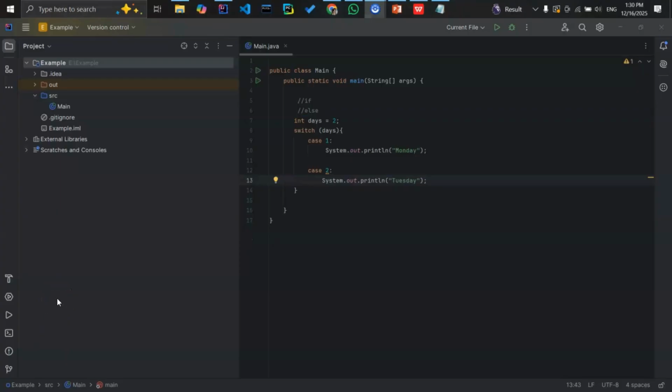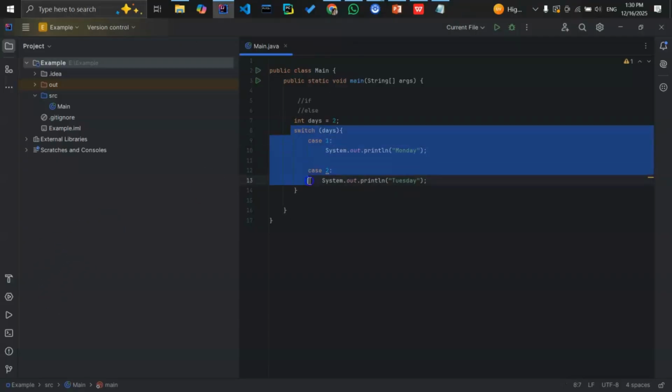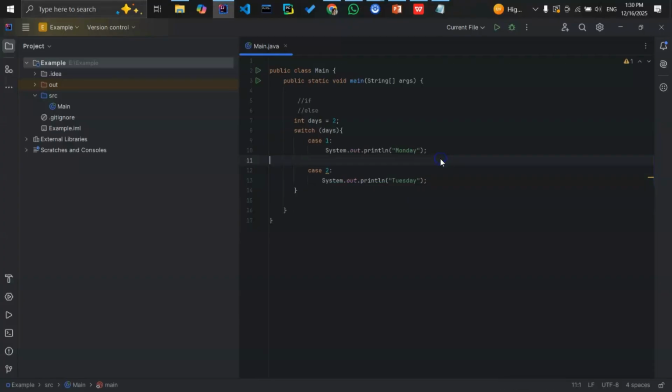A switch is used for multiple choices, when we have many fixed options. It's better than many if else. This is the syntax for the switch.